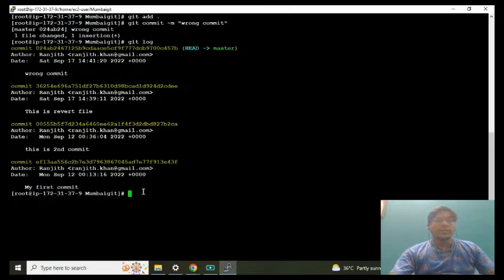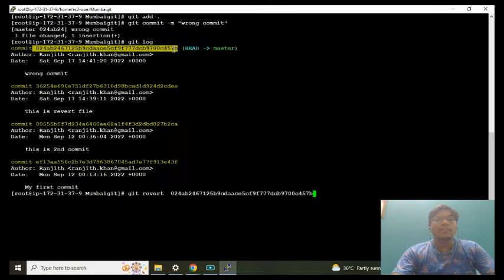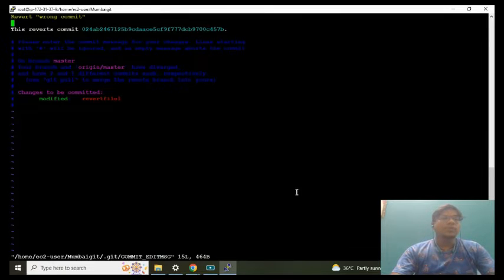To revert it, we just need to type git revert, then a space, then the commit ID, and now hit enter. You will get a text editor.